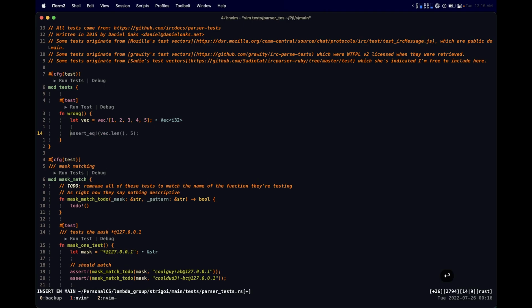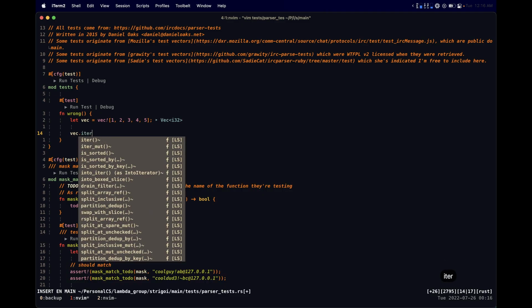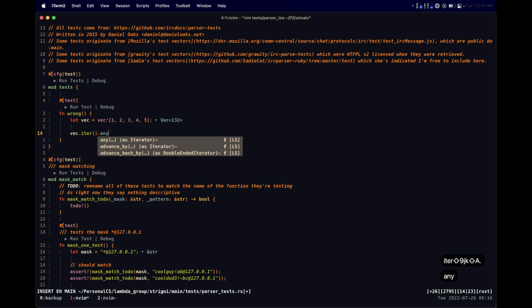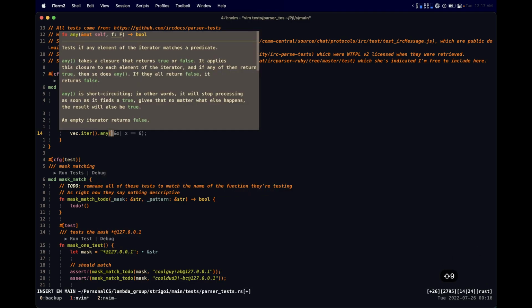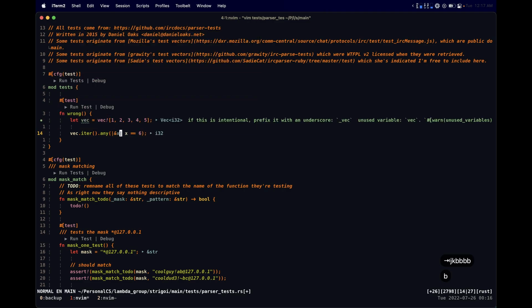In either case, sometimes we want to do something like debug a test or something like that. And what's cool is that even though people think of Vim or NeoVim as an old text editor, in reality, there's a lot more we can do. So let's write something kind of silly. Basically, we want to iterate through this array and check if there's any element that is equal to 6. And let's assign this has 6.